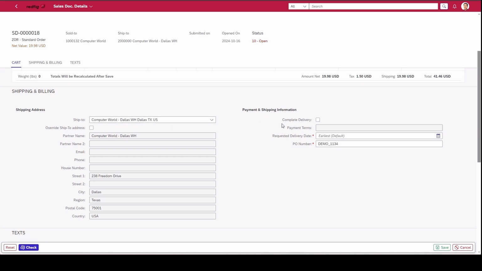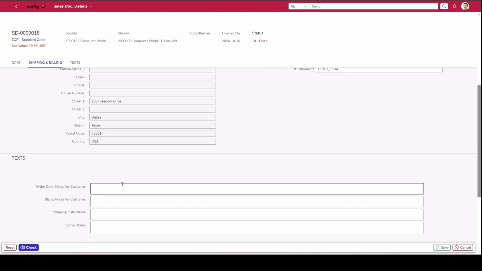If I come over to the right side, I have other header fields for the sales order. The list of fields that you see here is fully customizable, and we can add any field here that is in SAP in the sales order, whether that's a standard SAP field or a custom field that you have added yourself. It all depends on what you want to let your customers see and what you want to let your customers select. Finally, if I scroll to the very bottom, I can see that there's some text boxes here. These texts correspond to sales order header text objects. So they go into the sales order header when the order is submitted.